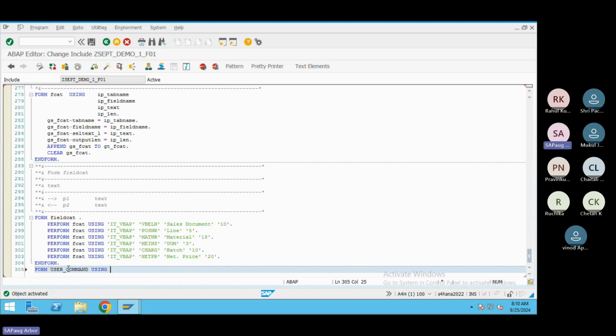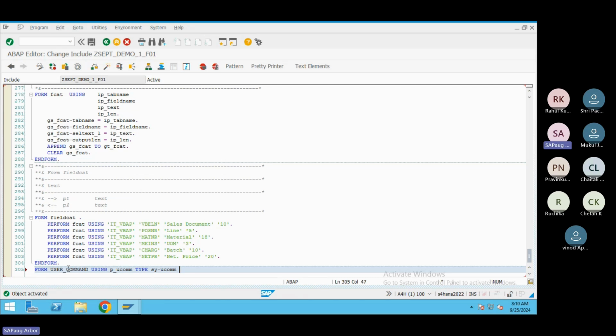you can say a variable, or you can directly use the system variable, which is sy-ucomm, the system variable. As I already said, this sy is holding all the system variables. So here I can write a variable, a formal parameter, as pucomm. Then which type of this? It should be type of sy-ucomm. So we have to specify the type also.